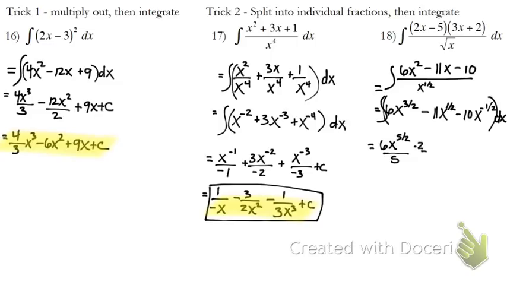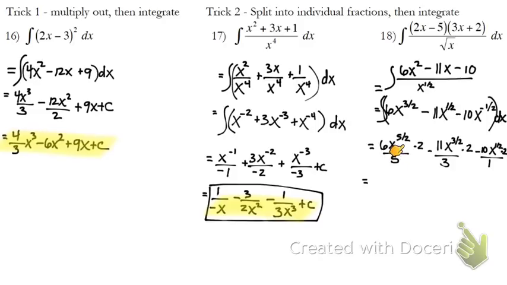For the middle one, minus 11. If I bump up x to the 1/2 by 1, that would be x to the 3/2 over 3 times 2 for halves. And the last one, minus 10, if I bump up negative 1/2 by 1, that would be 10x to the positive 1/2 over 1, and then the half would be times 2. I don't have room for it, but my plus c, I'll write it on the next step. Don't forget about plus c at this step, though.